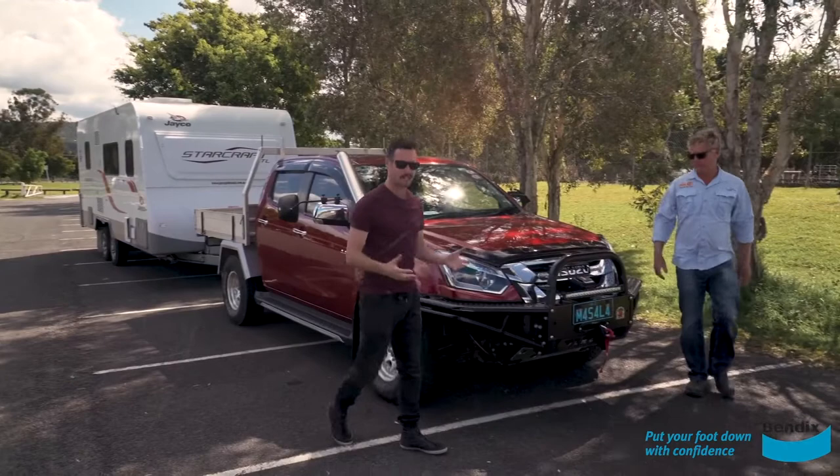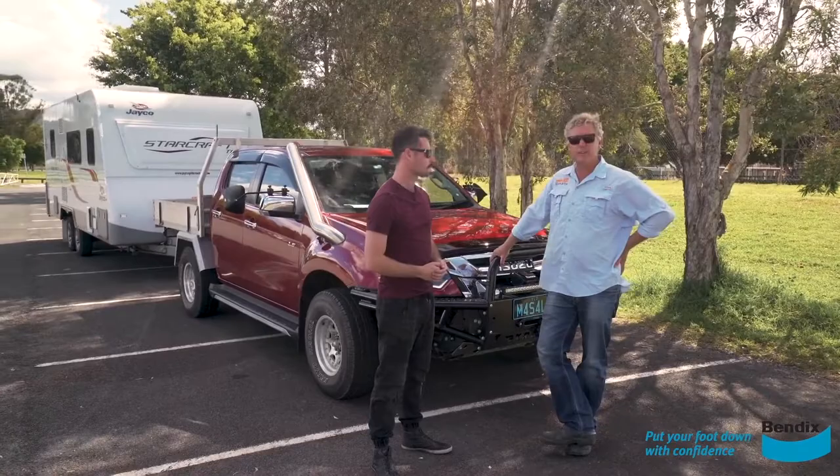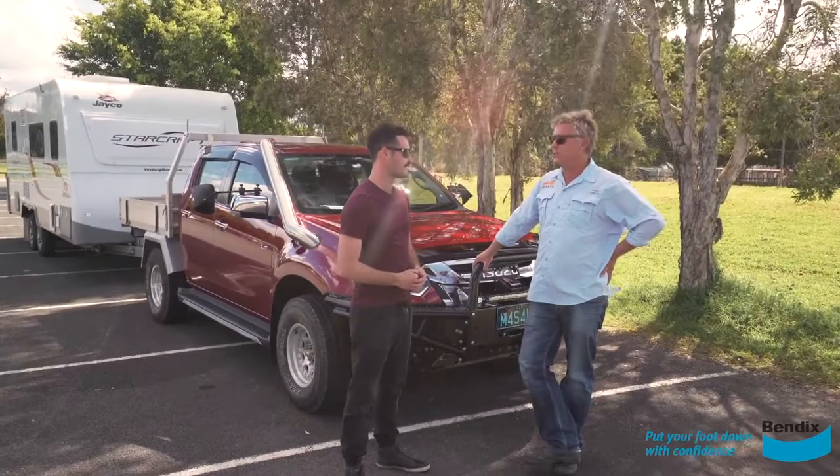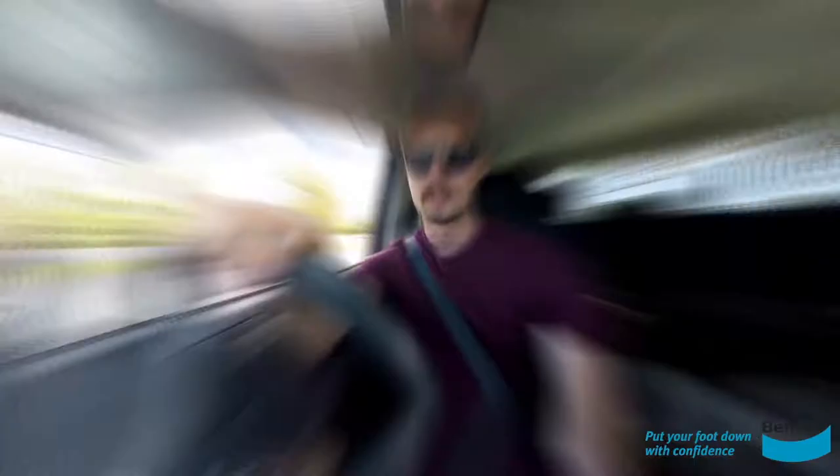Alright, that's the driving part of the day — obviously driving is one part, but there's a massive segment which is parking. About 90% of people turn up because they're worried about the park they've got to get into at the caravan park. Husband and wife turn up and 90% of the time after the course the wife's the designated reverser — they seem to have a bit more patience and when we run through the techniques they pick it up pretty quick, and the roles reverse. Alright, so the first challenge is the 90-degree reverse park — let's see how we go.